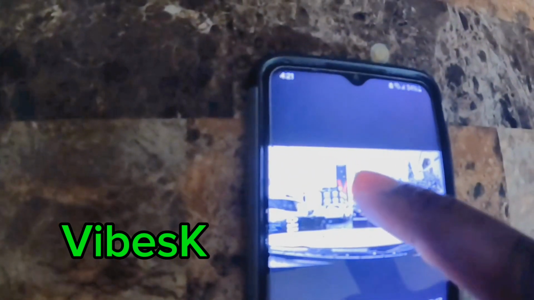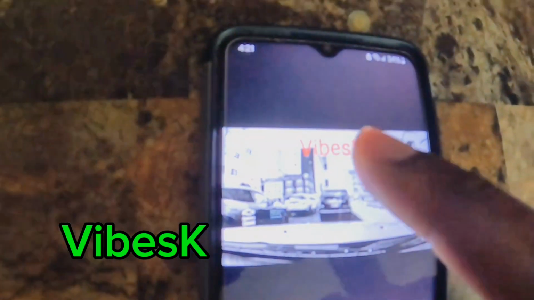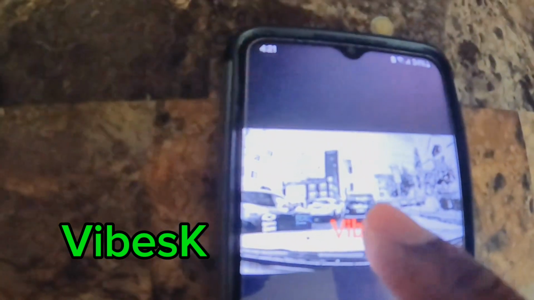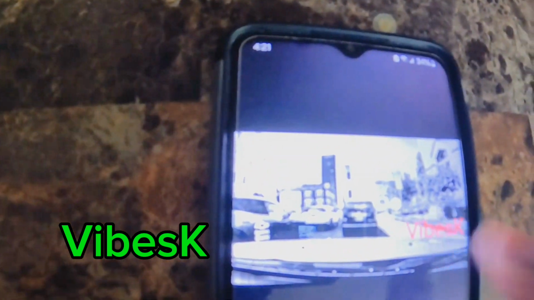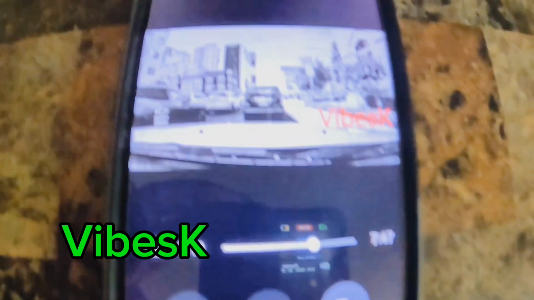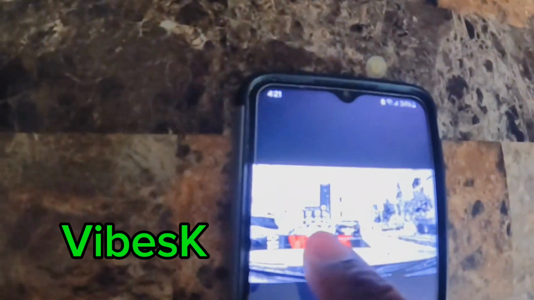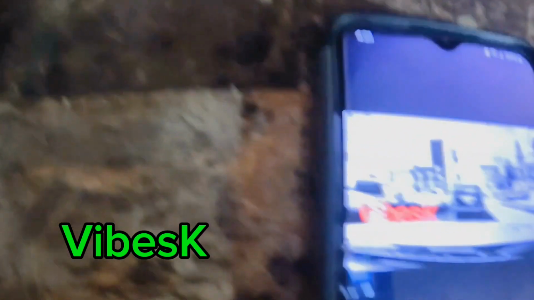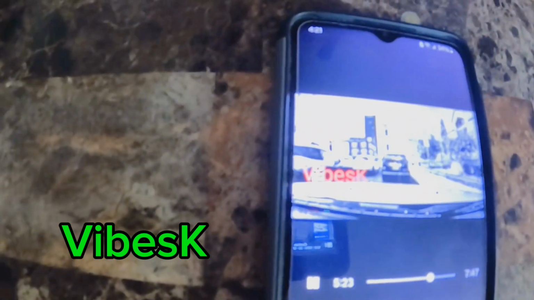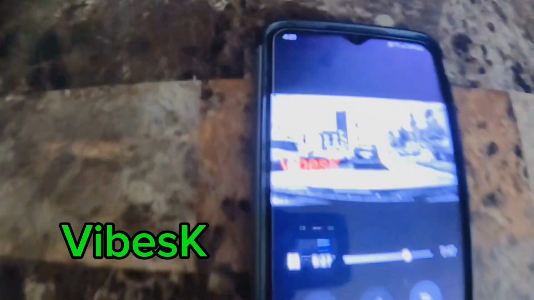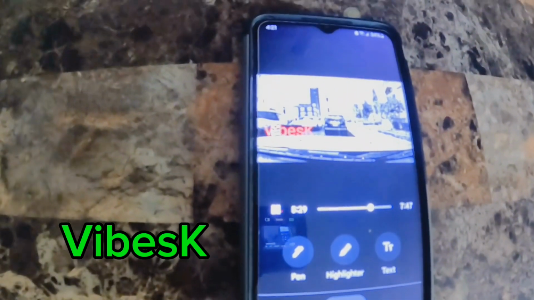I can choose if I want it to be up at the top, like so. I can move it down. If I want it there, I can move it into the corner, which is what I've seen most people do, either in the right-hand corner there or right here to the left. And this will be in your timeline in the entire video. Once you're finished, you can just hit done.